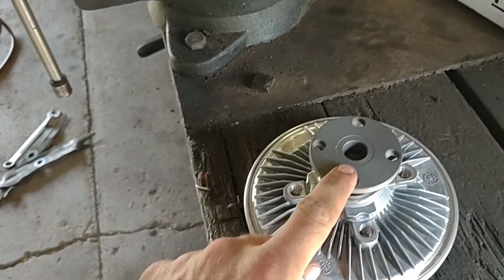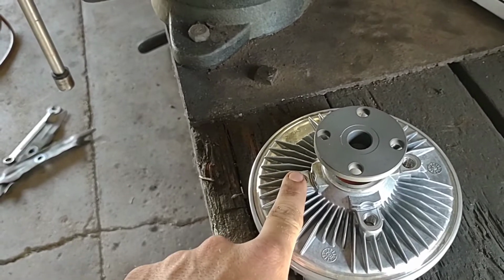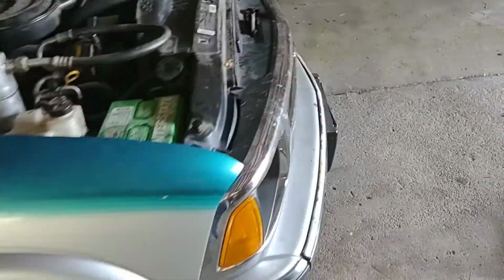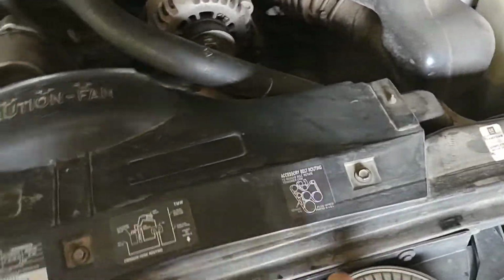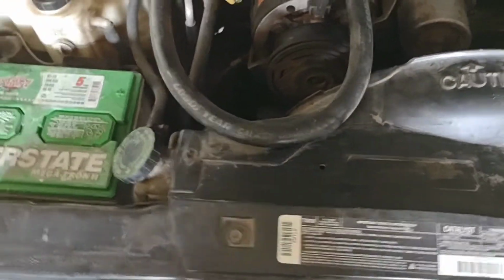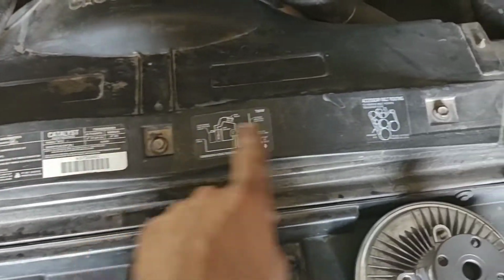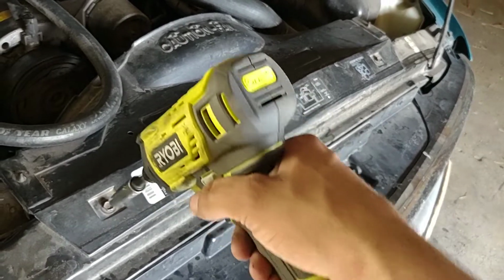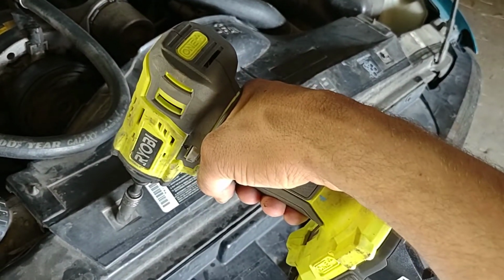But pretty simple deal. It's just 4 bolts there and 4 bolts there. These hold your fan on. This holds it to your water pump. And shouldn't be too hard. On this particular pickup, got to take the fan shroud off, but it's kind of nice because it's a 2-piece deal. So you got a bolt there, there, and there. Then down here, you got those 2 bolts, and the same over on that side. And that should be all you need to get to that. Typical GM fashion, that's not standard. That's a 10 millimeter.